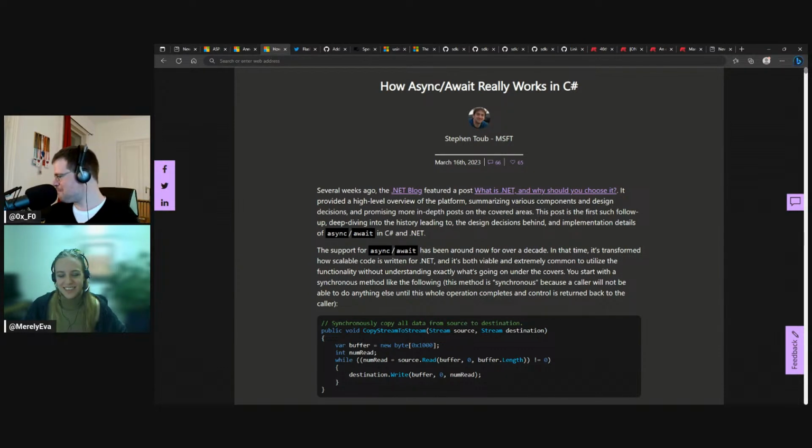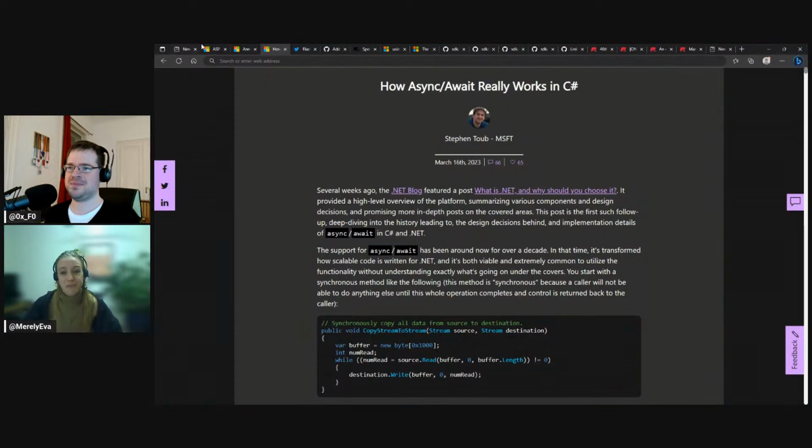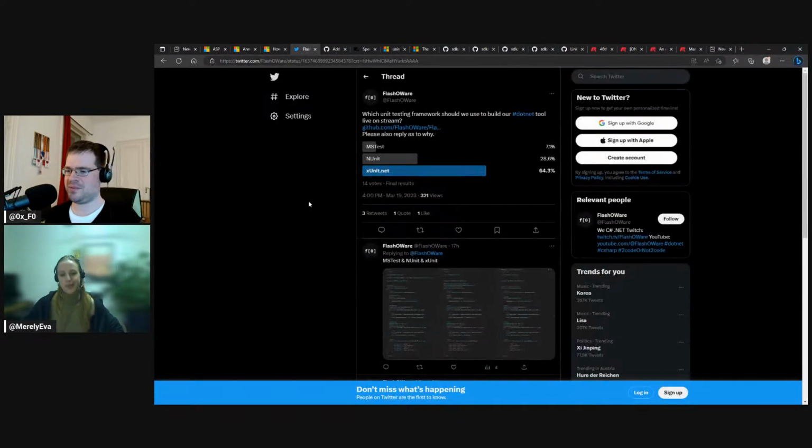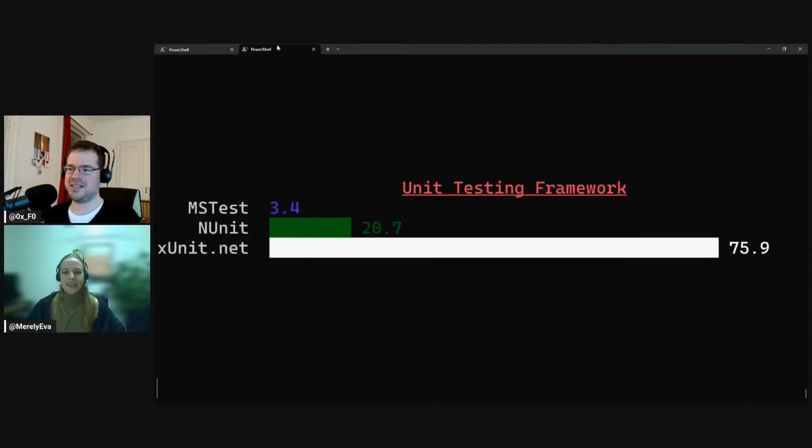So what is next? Looking also at the cheat sheet. Yes. Also, I think it was last episode, we compared a couple of unit test frameworks and we couldn't really decide which one would be best for our current project. So we decided to ask you guys, and quite a lot of you participated. Thank you so much for helping us choose. It was a clear win for XUnit, not just on Twitter, but also on LinkedIn, I think. So that's what we'll be using today and for the project in general.